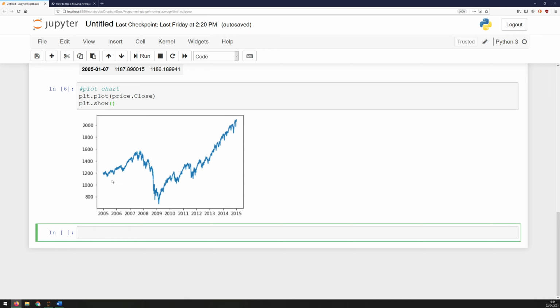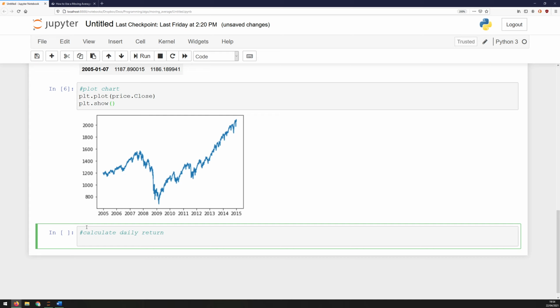So now that I'm happy that the data is correct, I can start processing it and actually calculating things and getting some information from it. Now the first thing that I want to do is calculate the daily return of the S&P 500. Now doing that is quite straightforward. I'm basically just going to take the daily close and divide it by the daily open. That's going to show how much it's either increased or decreased as a percentage.